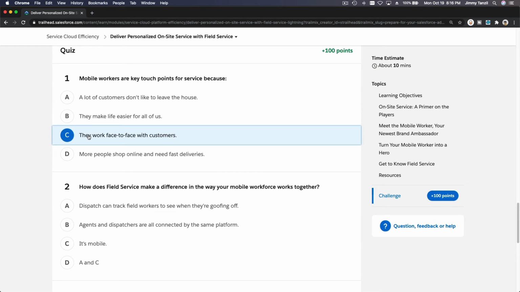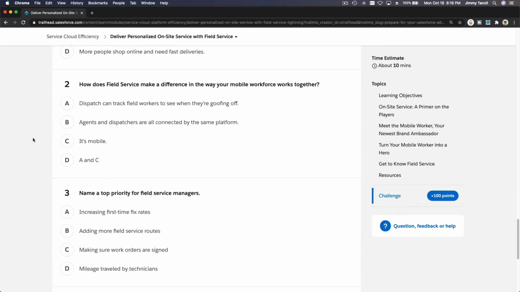That's the logical answer. How does field service make a difference in the way your mobile workforce works together? Because they work on the same platform. Why does field service from Salesforce make a difference? Because it's on the same platform. It makes things way quicker and more efficient.